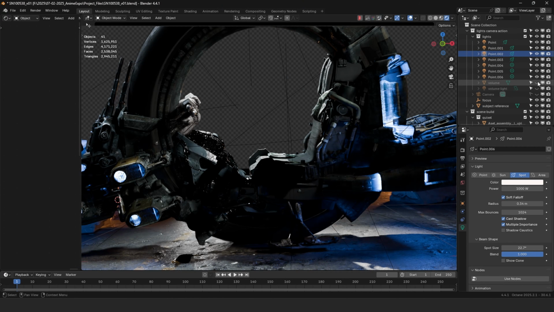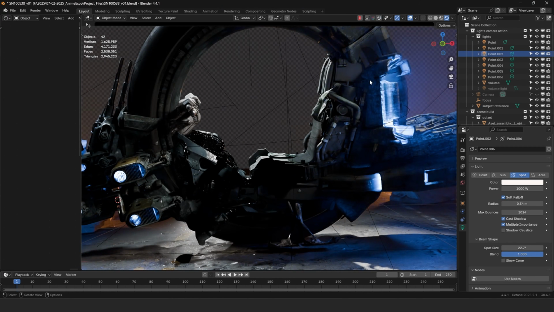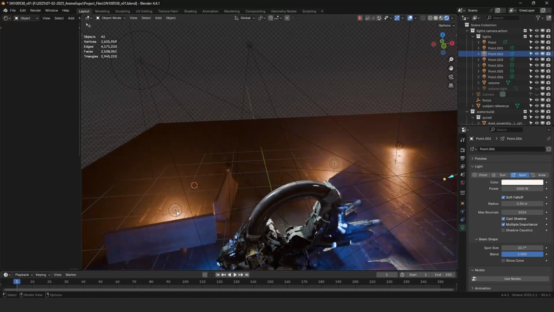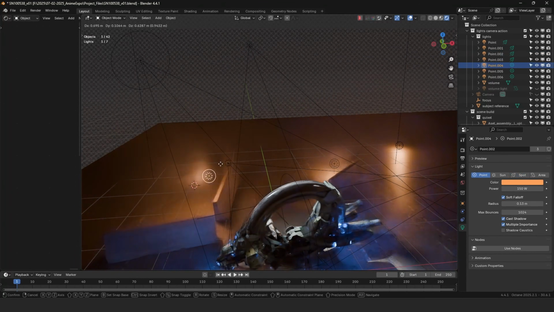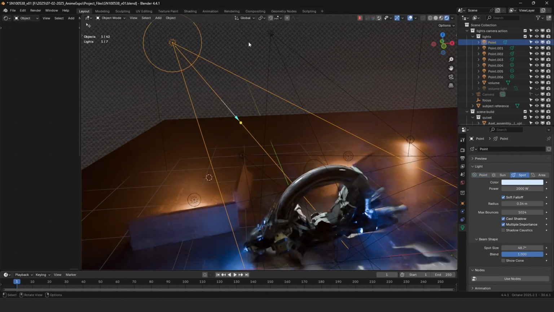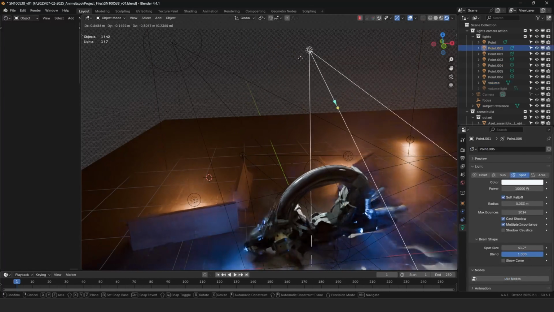And then I turned on the volume, and you can see here the blue light from the bike itself is scattering some blue lighting here. But you will notice that none of these lights, maybe these orange ones are doing it. Yeah, you can see these orange lights back here are scattering light into the volume, but these really powerful spotlights right here are not.